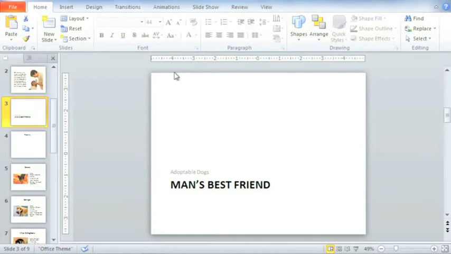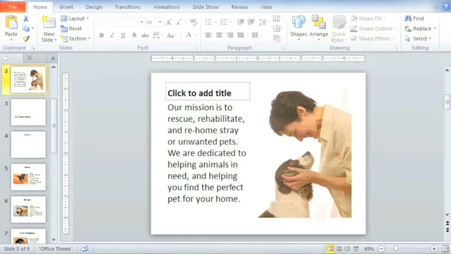Very quickly, I'd like to show you what to do when a layout is almost perfect but needs a little reworking. This looks great, for example, but the layout includes a placeholder I'm not planning to use. To delete any unwanted placeholders, all you have to do is position your mouse on the dotted border, notice how the cursor changes, and click to select it. Now press backspace or delete on your keyboard.